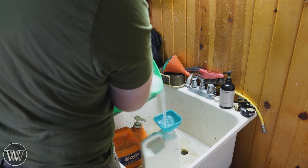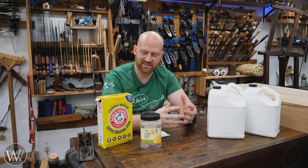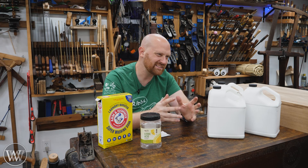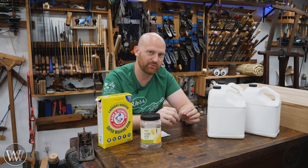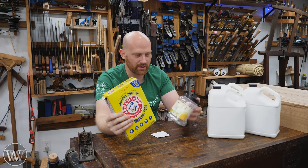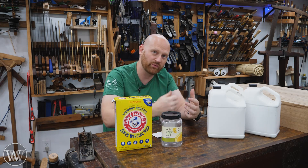A lot of people love just using vinegar, or vinegar and salt if you want a faster one. But the problem with that is it's an acidic base and it starts to eat into the metal. If you work with thin metals, some of these saws, sometimes it's a little tricky. You have to be very careful about the amount of time you put into it. The nice thing about this is that the washing soda neutralizes the citric acid, but you're still left with a chemical bond that removes the rust.